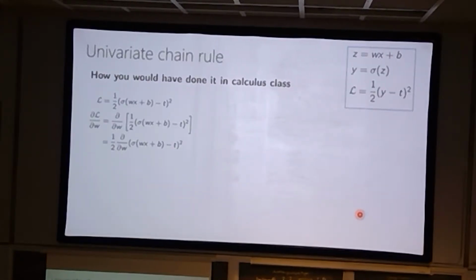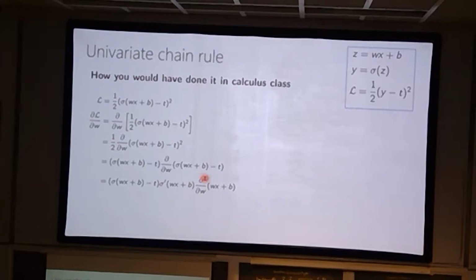And what does that look like? I'll keep the box up here so you can see for reference what everything is. So that is the loss, and we're going to compute now with respect to W. We just first pull out the half, nothing else tricky. Then we apply the standard rules that you've seen. The 2 times the half goes away, and now we've gotten rid of the exponent. Then we take the derivative of the activated thing with respect to W.